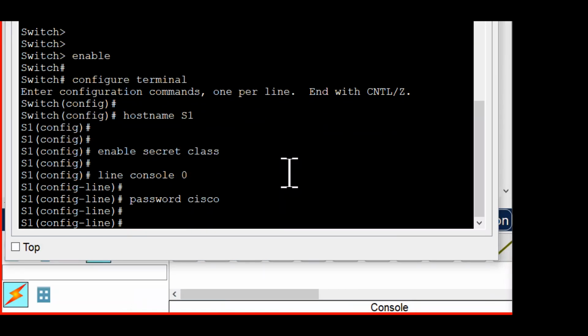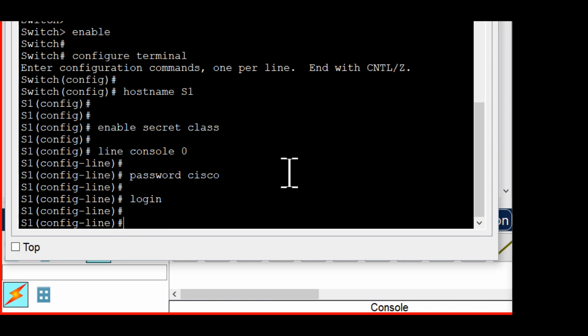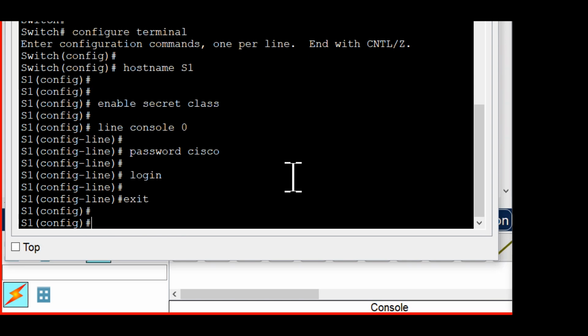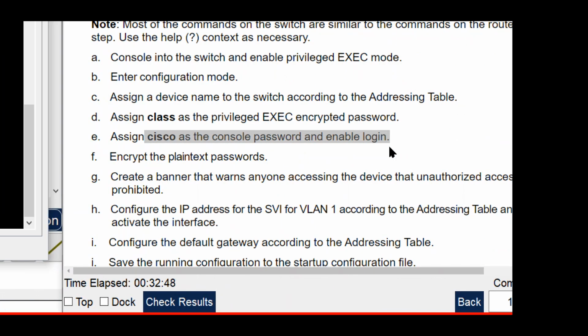And then to make sure the password is enabled for the login page, I type in the keyword login. Okay, once this is done, I can exit the console configuration mode. And this is done for the console line password. So we have done step E.